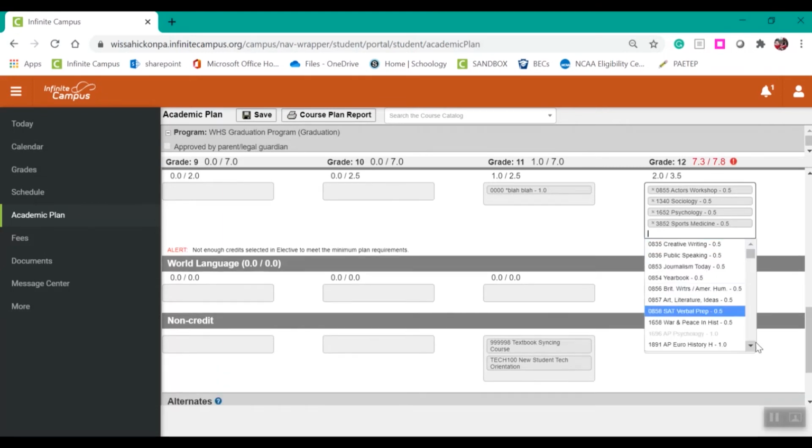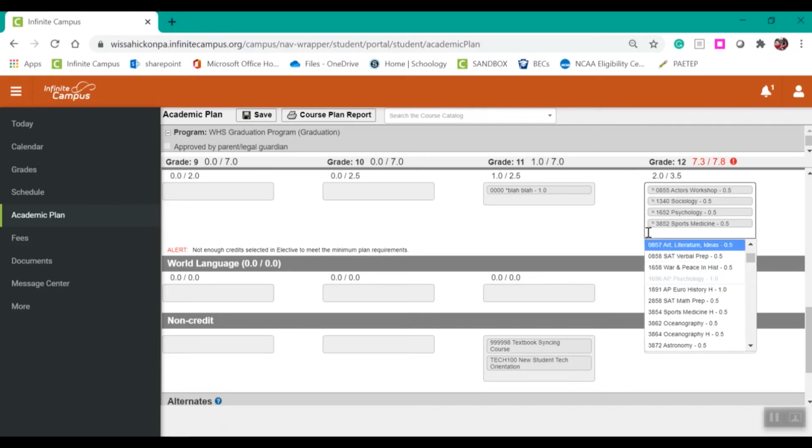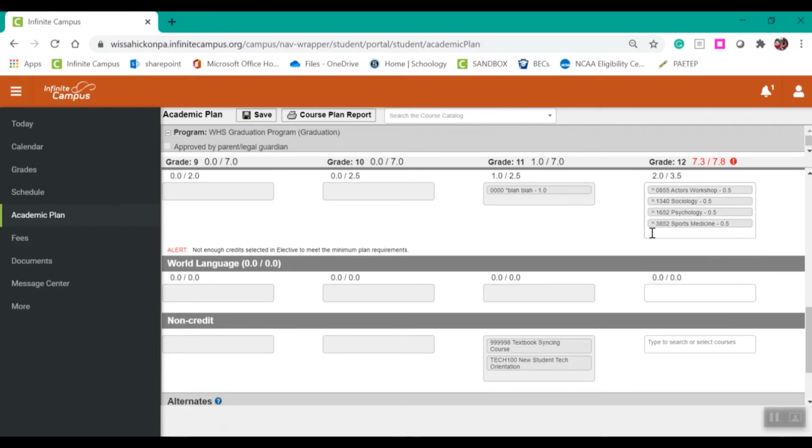And then let's go back in here and then let's go all the way down to the bottom where we can find our world languages. And they are not in here, which is an issue. So on yours, since this is a practice site, you'll notice that it doesn't have the world languages in there. Yours will have all the world languages, and you would simply click on the one that you wanted to take, and it would populate for you.